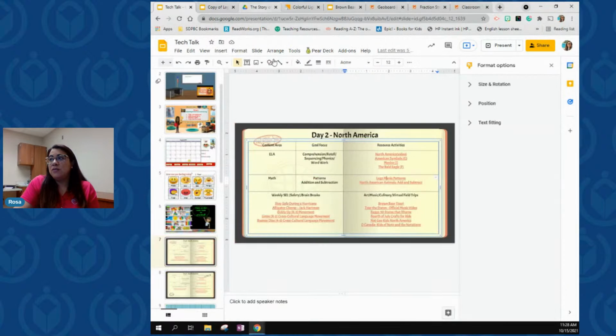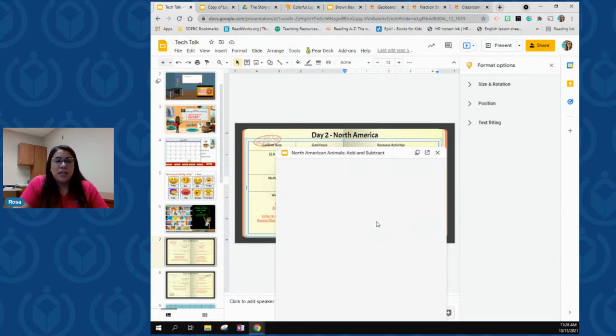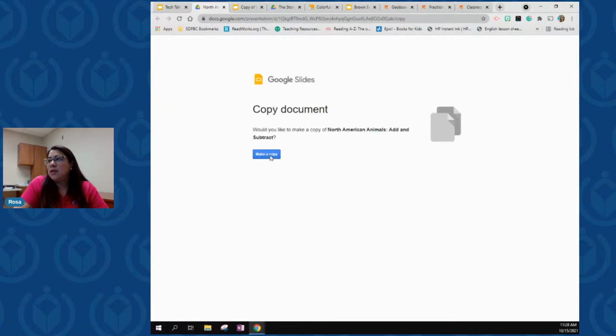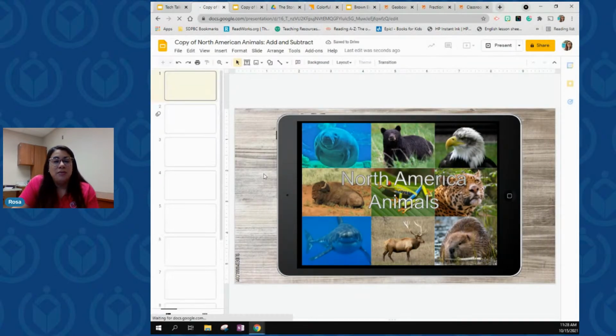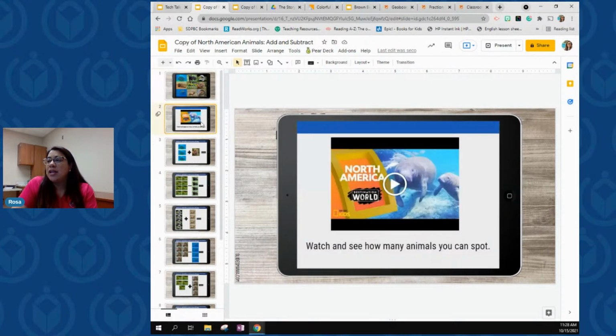Let's see if there was another one that we really liked. North American animals. This was another one that we did. We did force copy so that we could make sure that we had kept our originals. This was North American animals.